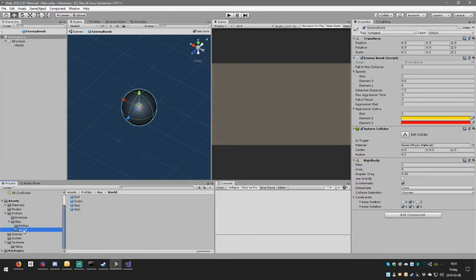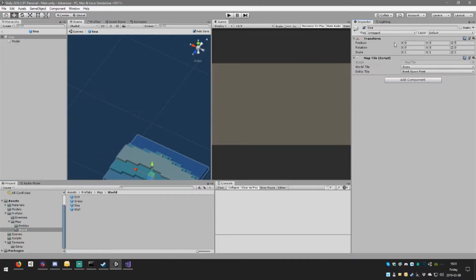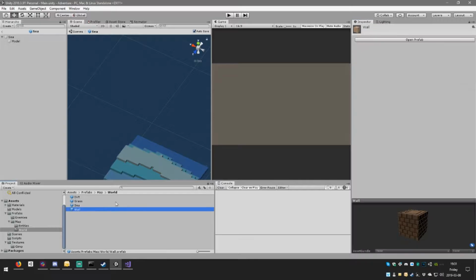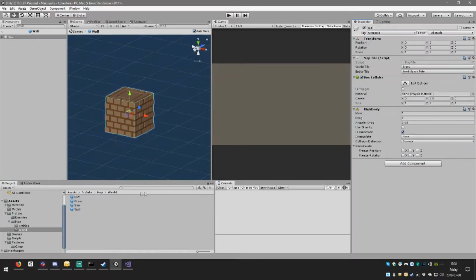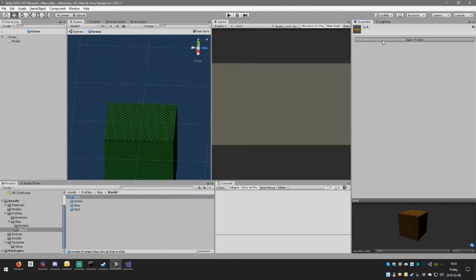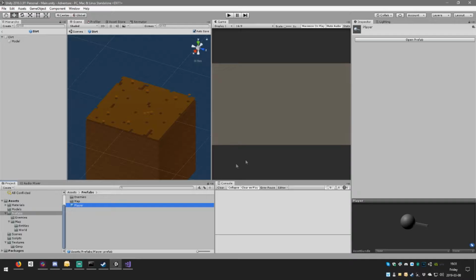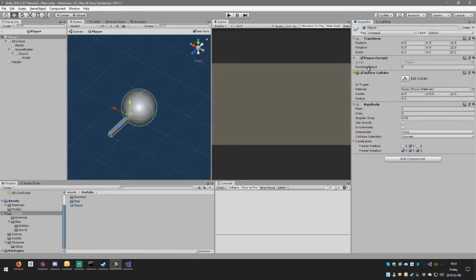Entities, world. So I think the sea. Does the sea have a collider? I don't see it. What about the wall? Yes, it does. Good. And a rigid body. Grass. Nope. Good. Dirt. Nope. Good. Last one. Yep. Good. Okie doke. So yes, that's what we're gonna do.